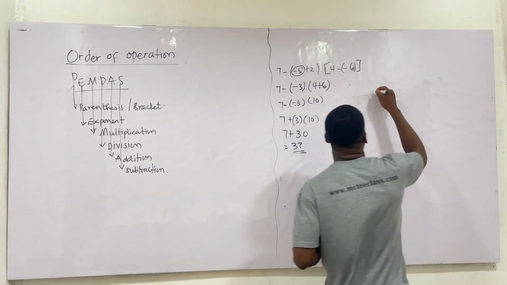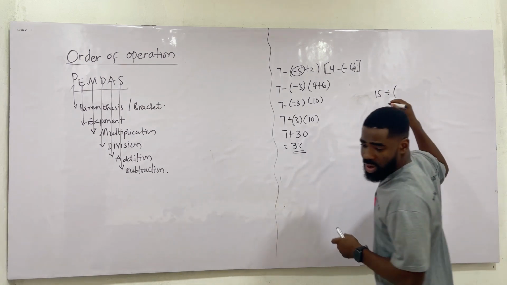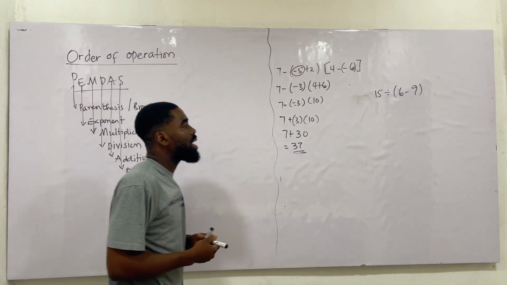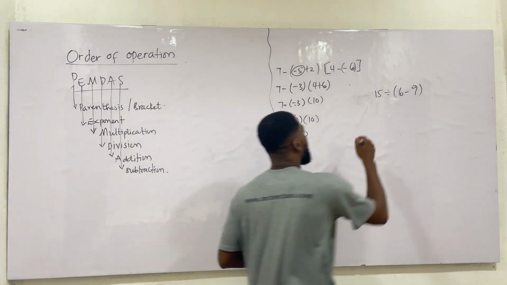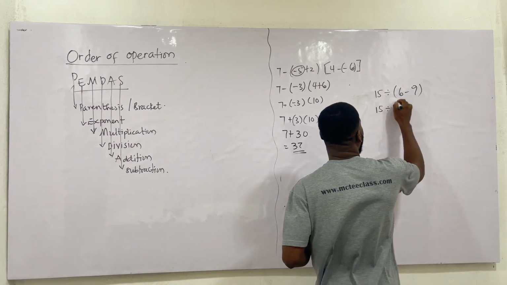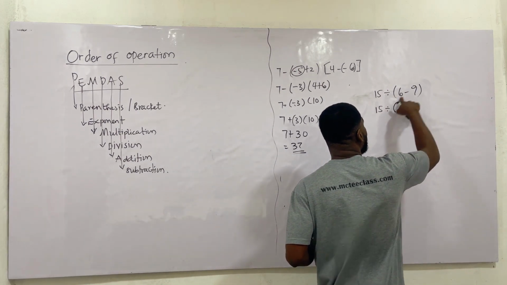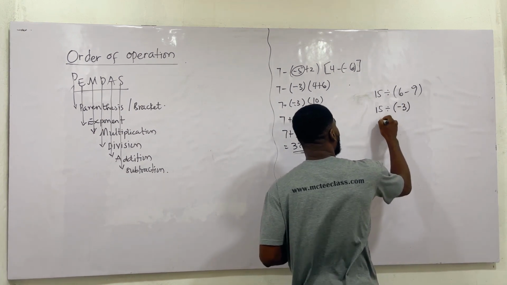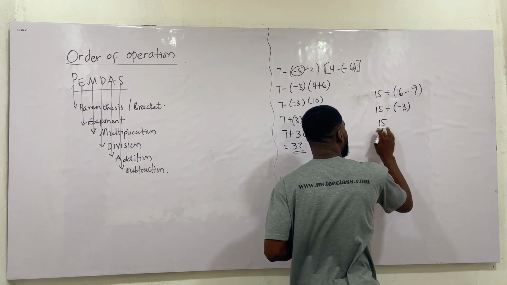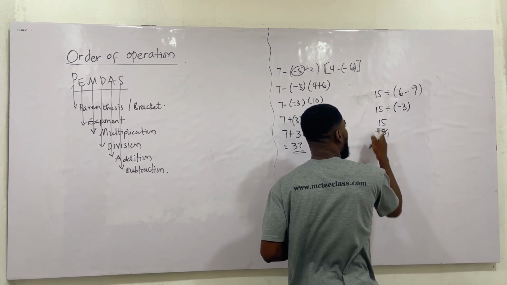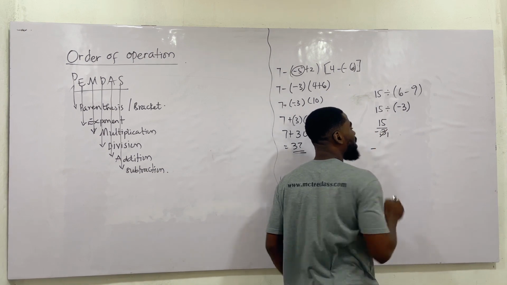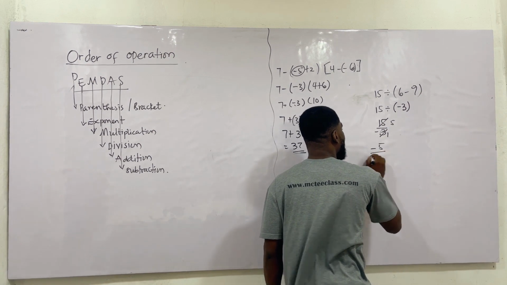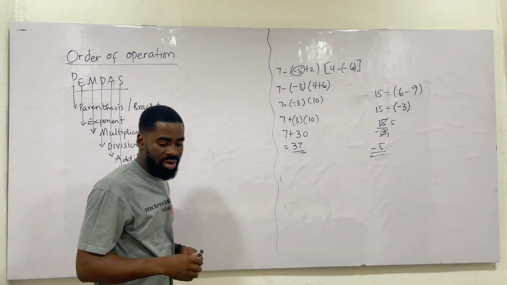Important. Now, I have 15 divided by, into bracket, 6 minus 9. Once again, the bracket first. So I'll get 15 divided by, in the bracket we have a positive 6 with a negative 9. That gives us negative 3. Then we divide this, we get 15 over negative 3. A positive number divided by a negative number, we know our final answer to be negative. 3 goes into 15 5 times. So our answer becomes negative 5. Very, very well.